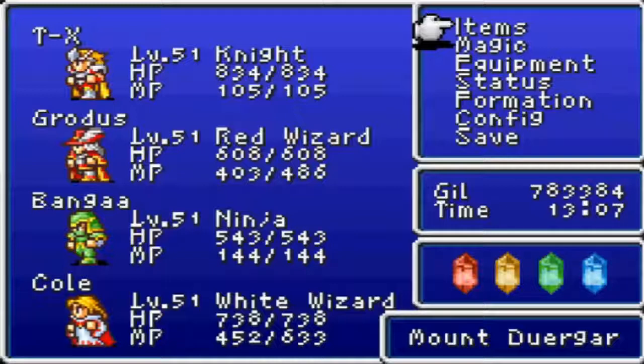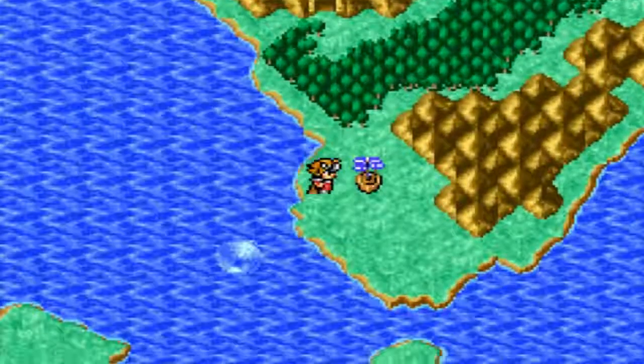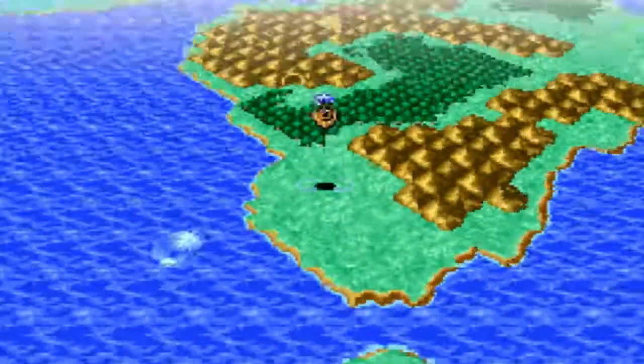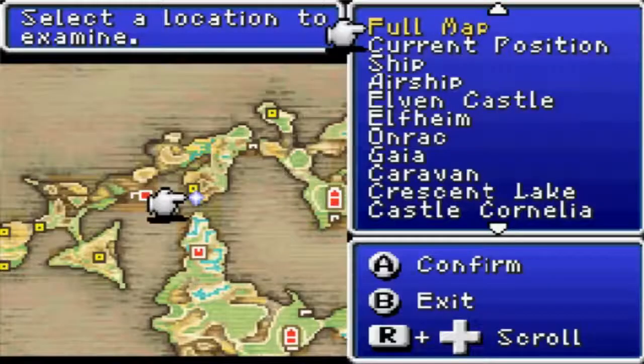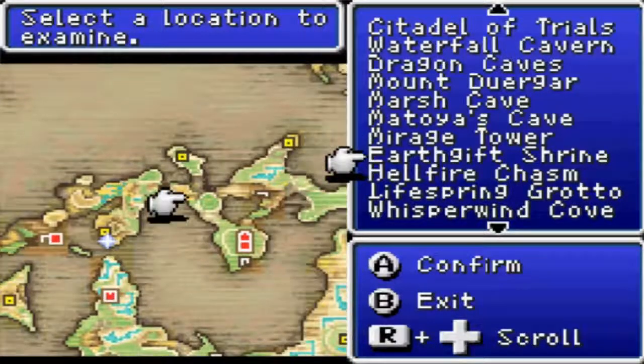I'm SamuraiT-X, and when we last left off, we went to Mount Durga, and we got our blade done, but we did defeat Tiamat, which is the final fiend, so we got all the crystals. And now, before we go to the final level, we're going to actually go through all the bonus dungeons which are available in just the Dawn of Souls version of these games.